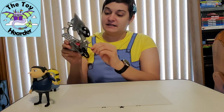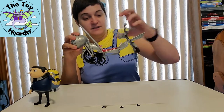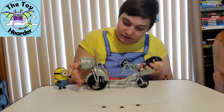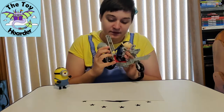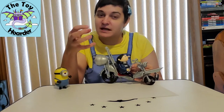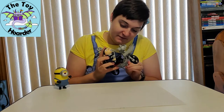The wheels actually do roll and there is a kickstand that actually does go up while you're playing so it doesn't get in the way, and then you can put the kickstand down. The handlebars also spin 360 degrees, and of course the wheels spin. Gru and the Minions have holes in the back of them, so when I sit them on this bike there's a peg in the back of the seat that I can attach him to. Then I can get him to actually hang on to the handlebar because his fingers are a little bit rubbery — they can kind of bend around the handlebars. I can bend his knees here to get his feet on the pedals.